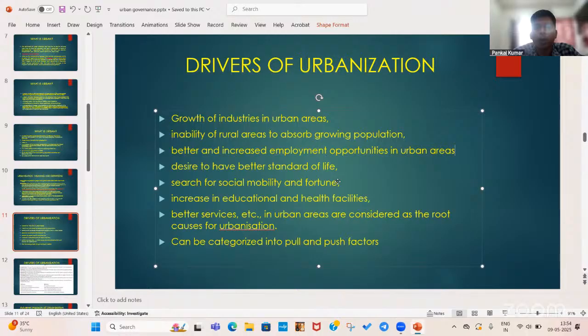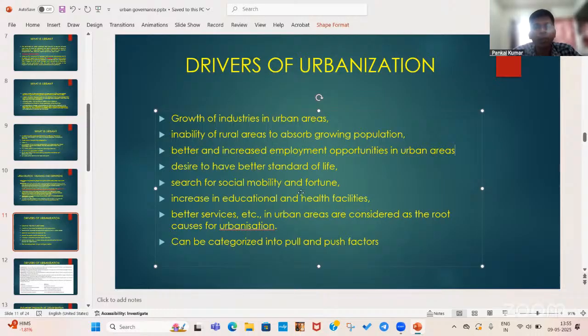As part of political, social, and economic reforms, which have certainly diluted this rigidity of caste and gender in our hitherto patriarchal, or you can say casteist, society. But still, we can say that it is prevalent there. Despite a lot of transformation, these issues are still prevalent. So people in search of faster social mobility and fortune also try to move away from rural areas. Okay. So this is another pull factor.